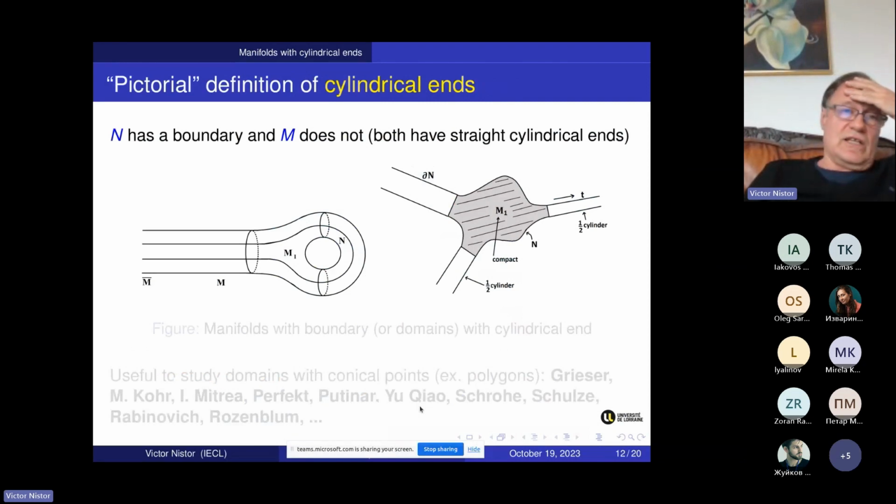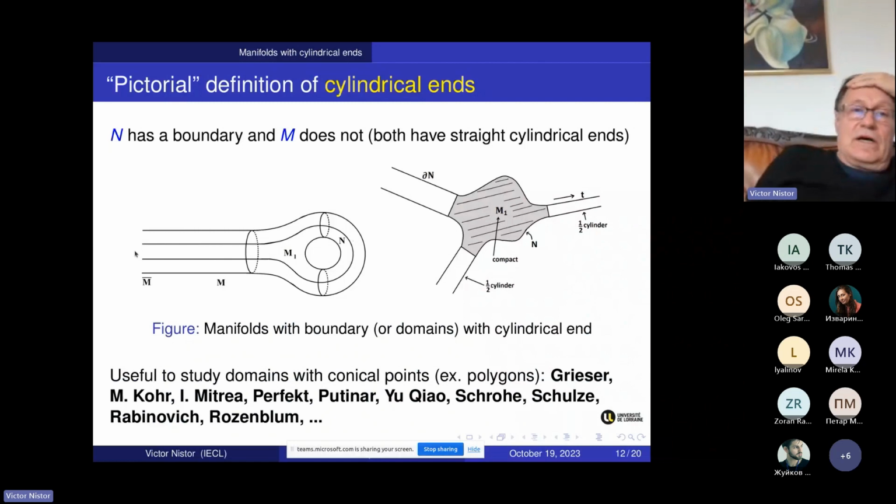In fact, we want to use our results for domains with cylindrical ends. This is very similar, and I won't write a formal definition, but we have here some pictures. These domains with cylindrical ends, we will consider them to be contained in some manifolds with cylindrical ends and without boundary. So here the big thing is the manifold without boundary, and the bigger thing that sits inside is the manifold with boundary. They both have cylindrical ends, and you see that the ends match in a certain way.